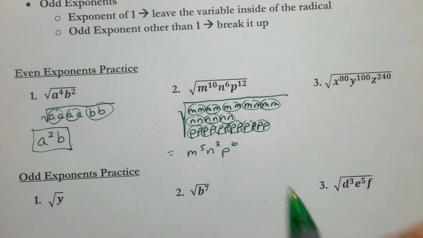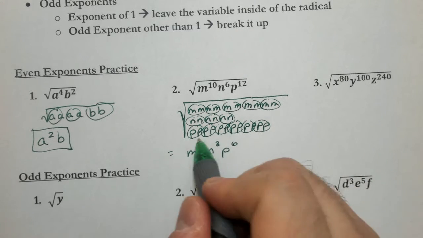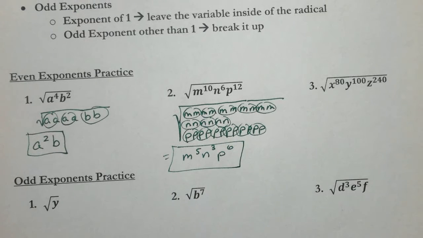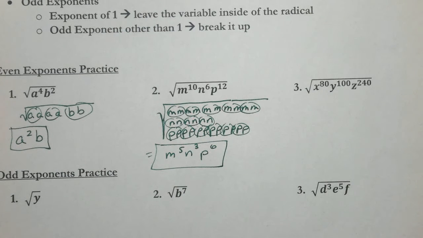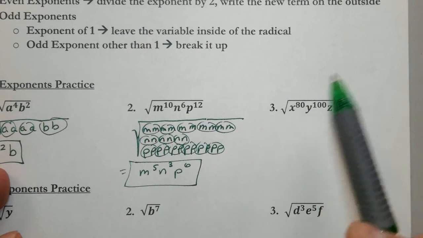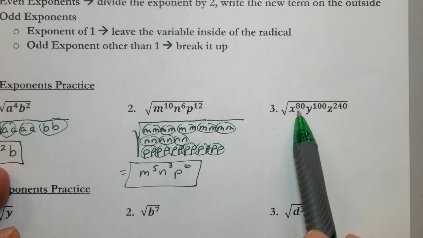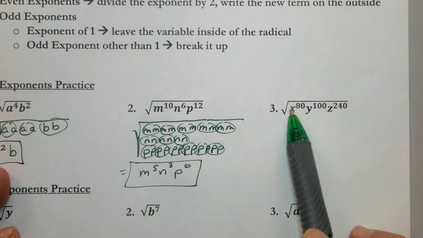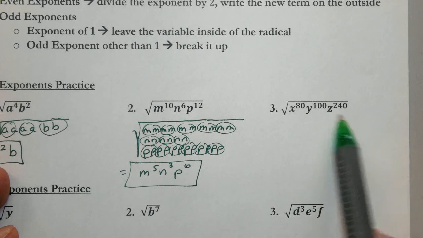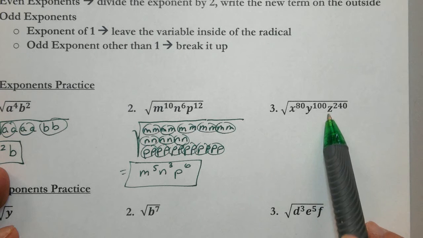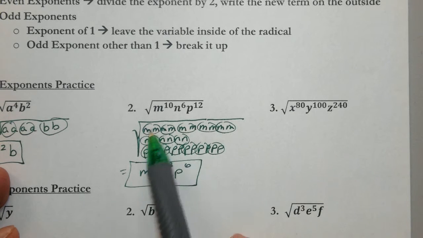No leftovers, so we actually don't need the radical sign anymore, and that is going to be our final answer. So the pattern here, and now this is where I talked about this is not going to be a useful strategy when you have exponents that are relatively large. And I made these exponents absurdly large so as to discourage you from attempting to do this.